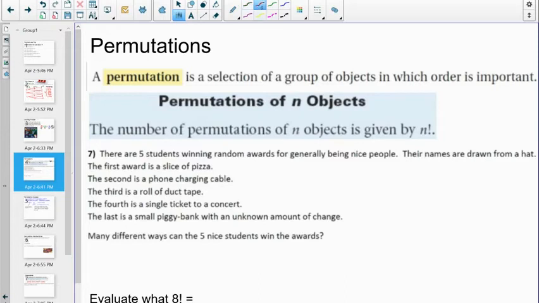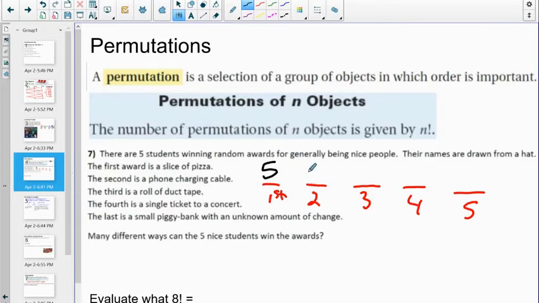So if I remember, my advice is to draw different slots for each award given. So there's 5 awards being given out. So that for that first award, then we have our second award, third, fourth, and fifth. That's why I drew 5 out. So the first award, we haven't assigned an award yet, so we still have 5 people to choose from to pick to get assigned that first award.